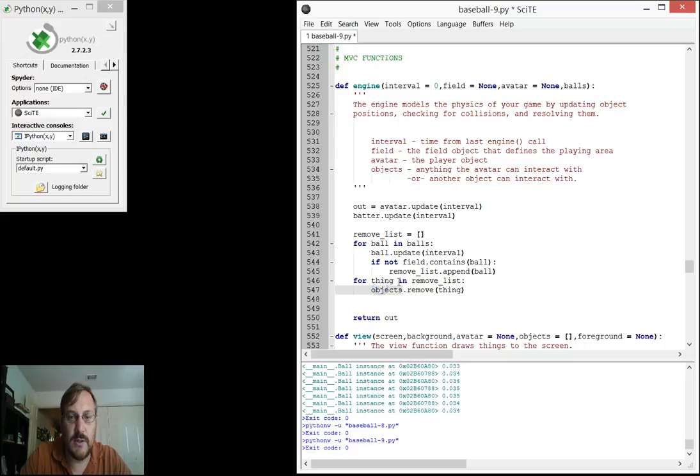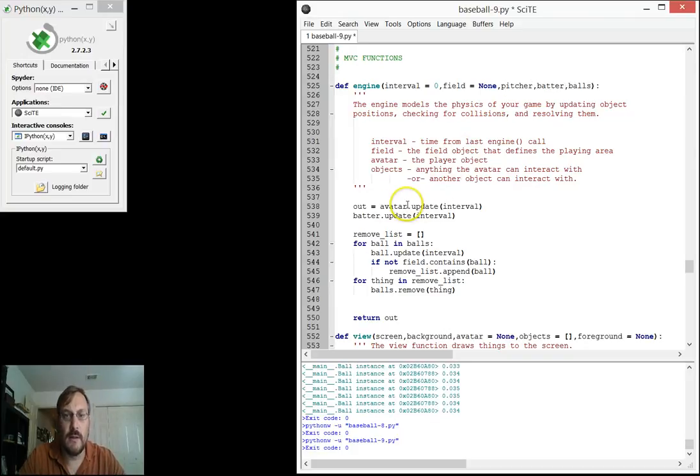Needing to put a get position in the batter. It was actually here where I was checking to see if the batter went off the screen. I don't have to do that, so I'm just going to stop that. So now I've got the avatar, I've got balls. Let's call the avatar the pitcher and the other guy the batter.